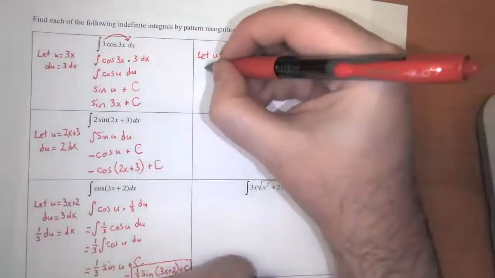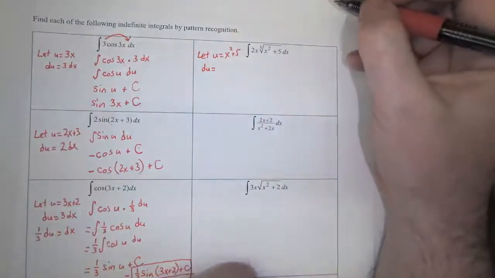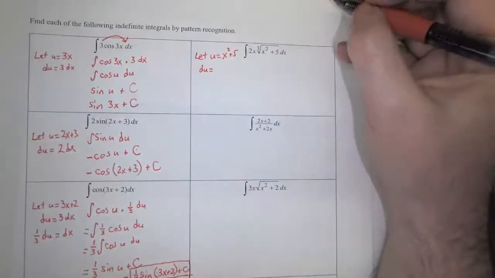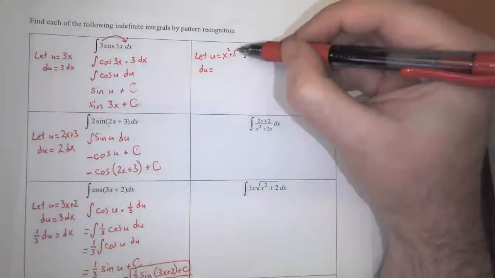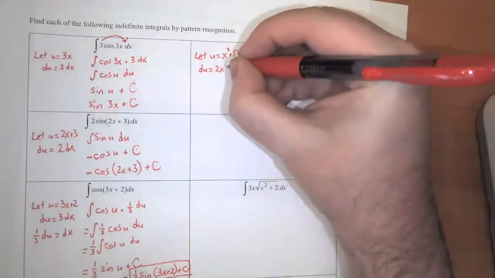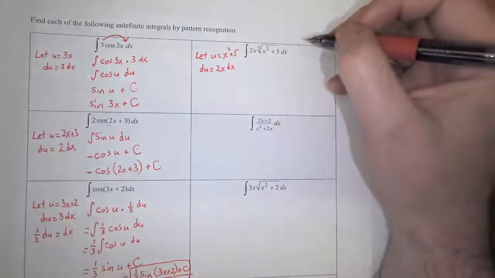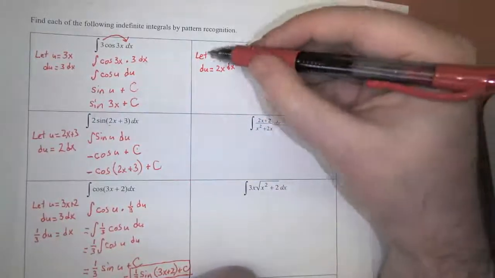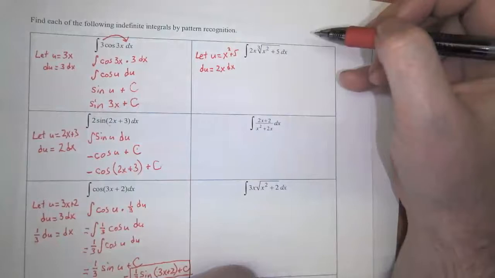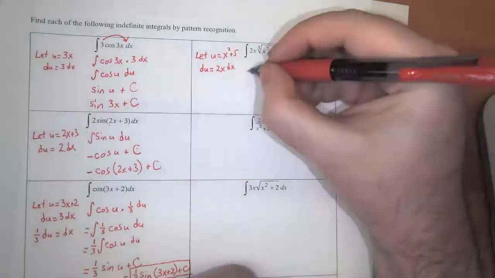All right, and so I want to calculate du now. It's going to be a little bit more complicated, but it's nothing you don't know how to do, right? The derivative of x squared is 2x dx, and then the 5 is a constant, it goes away. So is substituting this in for this expression going to make this prettier for us? Well, yeah, let's look at what we got.